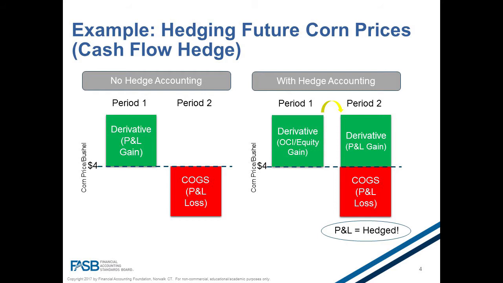With qualifying hedge accounting, any gains or losses from the futures contract going up and down each period are reported in equity, in other comprehensive income, or OCI, and do not affect net income until the inventory is purchased and sold, at which time the two pieces, in this example, the futures gain or loss and the purchase of corn, are reflected together such that the cost of inventory is reflected as $4 a bushel. As a result, the income statement reflects the company's risk management activity, which was designed to lock in the price of its ingredient at $4 a bushel.